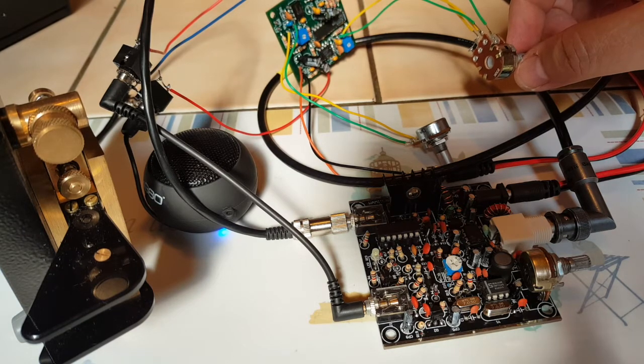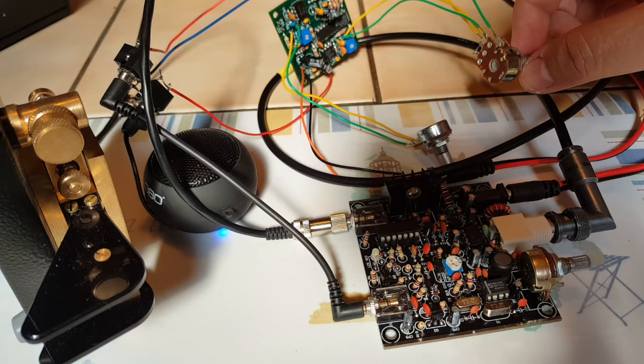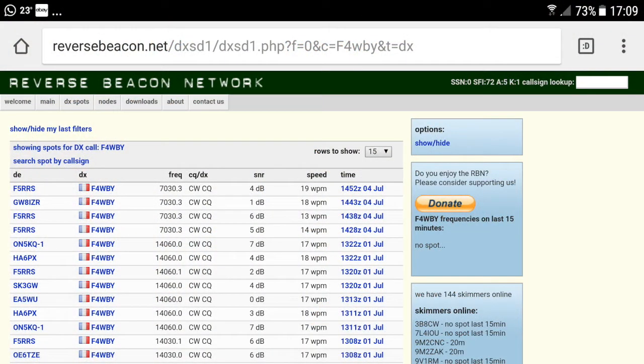And you can check videos about the Nescaf filter on YouTube. You'll find plenty of them, plenty of demonstrations. I'm pretty happy about it. It's going to be pretty useful with my small tiny Morse code rigs. And that's it. Oh, by the way, the new crystals do transmit on 7030.25. Have a quick look.